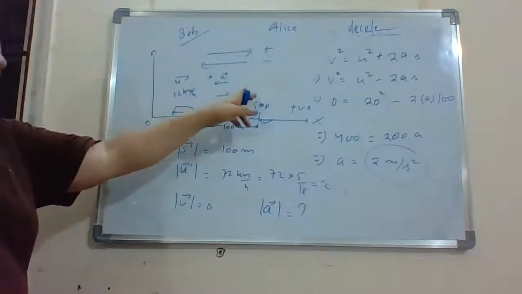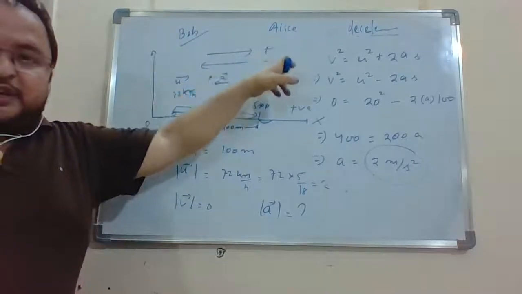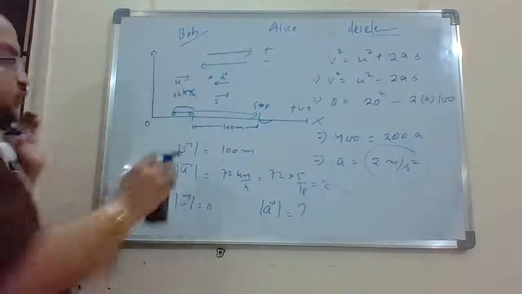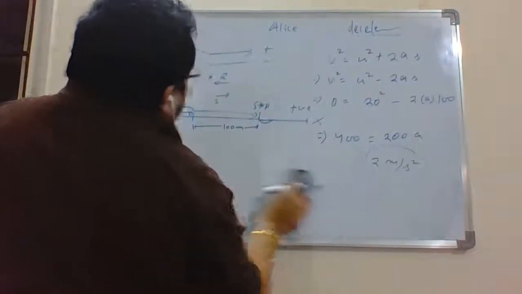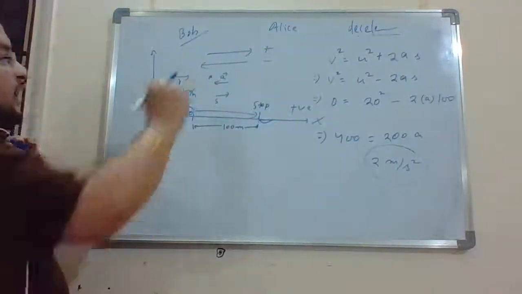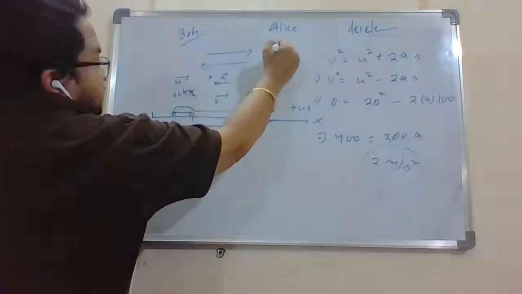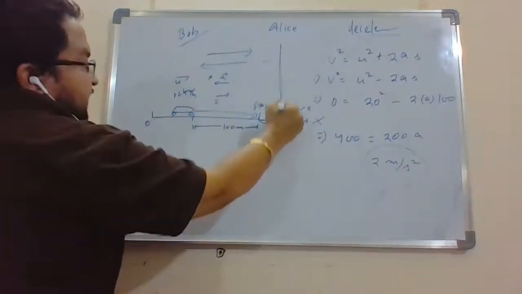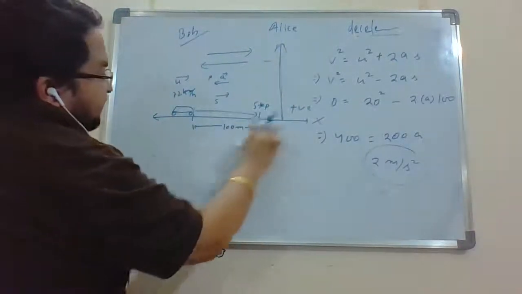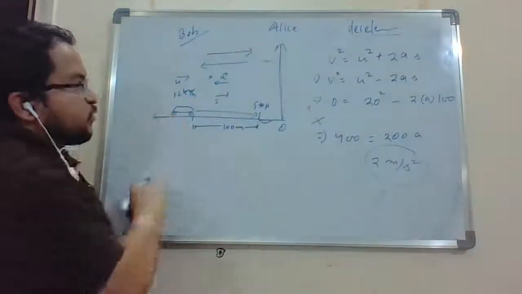Now, let us see the same problem in the next 2 minutes quickly from Alice's perspective, because I want you guys to understand this concept rather than mugging it up. Okay? So if Alice were to write this, how would she have done it? For Alice, suppose she chose this as the axis. Okay, if she chose this as the axis, then your origin is here.